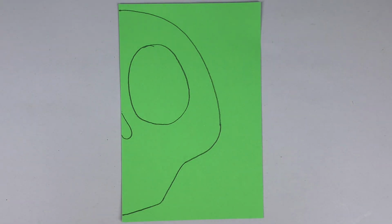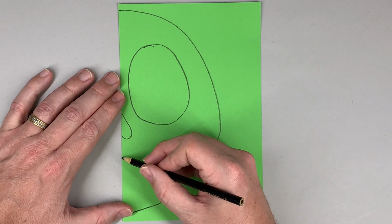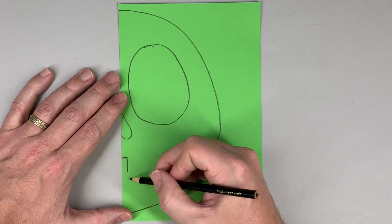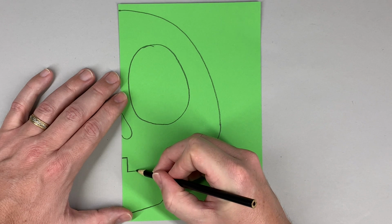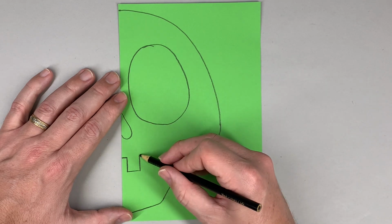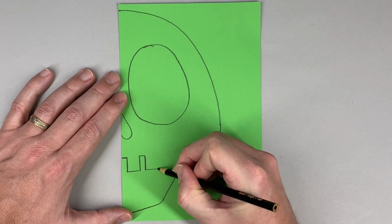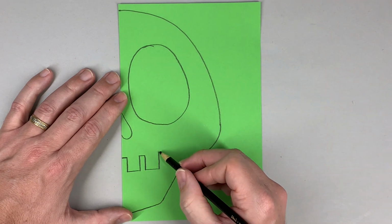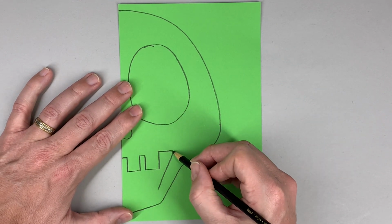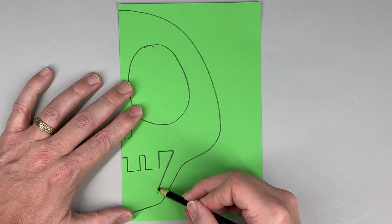And the last thing we need to draw is the mouth. So we're going to draw some teeth, some square teeth. I'm going to start here on the left side, and I'm going to come in and then go down like I'm making a number 7. Then I'm going to go to the right, and then back up, kind of like a square or rectangular tooth. And I'm going to go over and then down, make another 7, and then to the right and then back up. And then right here, we're going to make another number 7. Can you see it? This one's got a diagonal or slanted bottom to it.